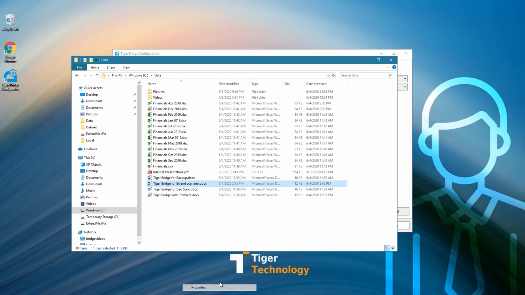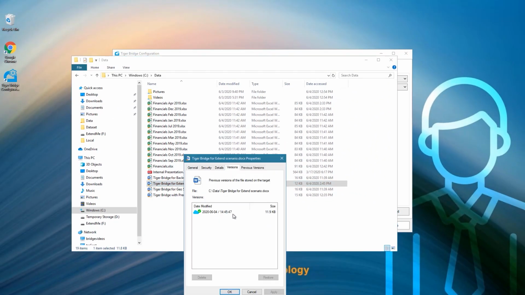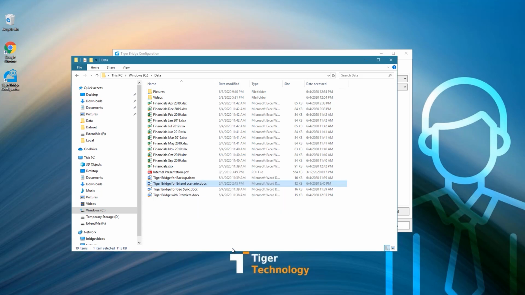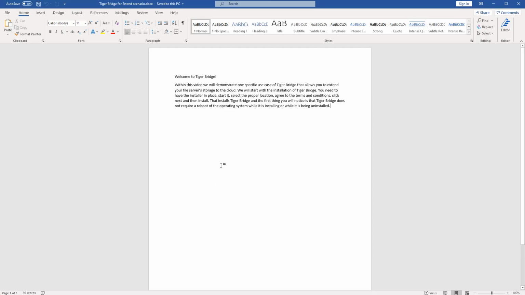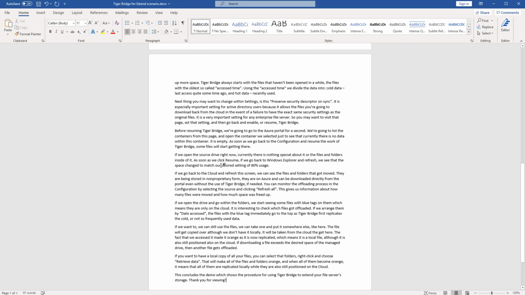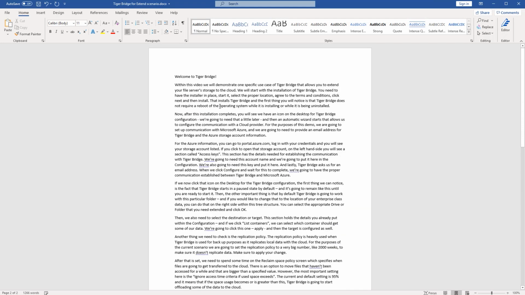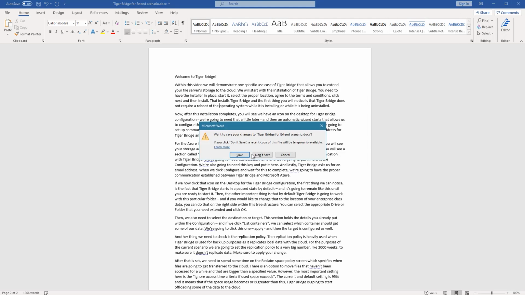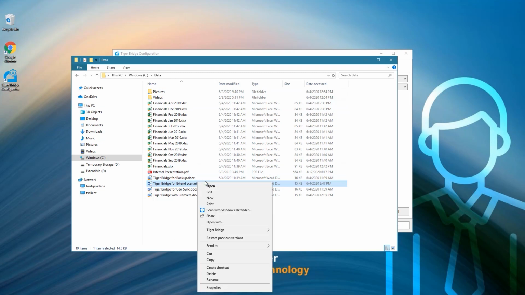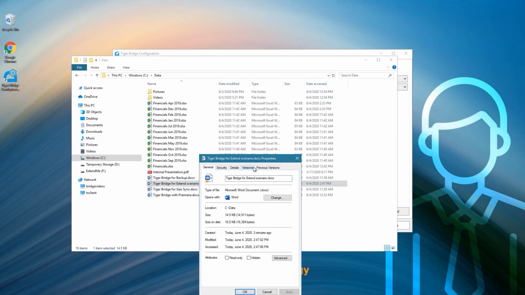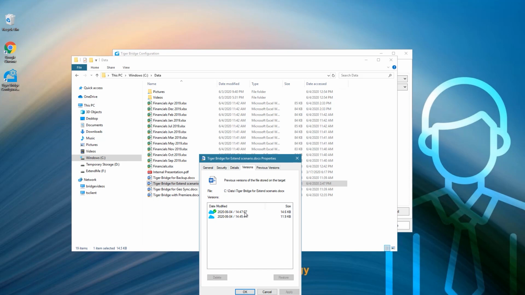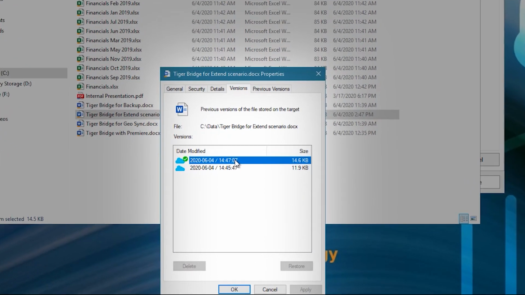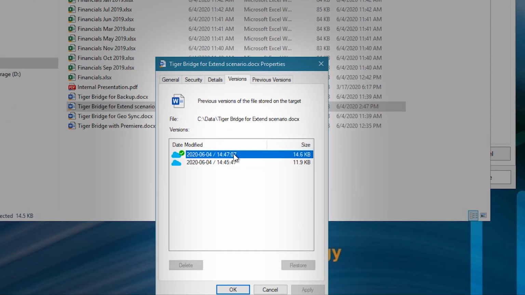If we right-click on the file and go to the Versions tab, we can see the current and only version. Now we will open it again, like you would normally do when trying to continue your work at a later point in time. We will add some more text and save and close the file once more. Going back to the same Versions tab, we can see the newly created second version of the file along with the first one.